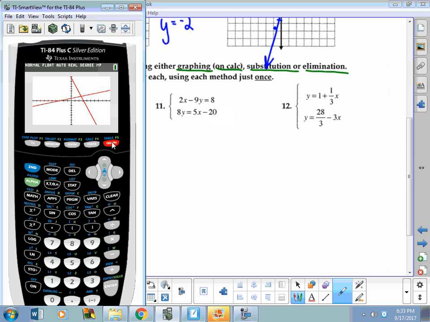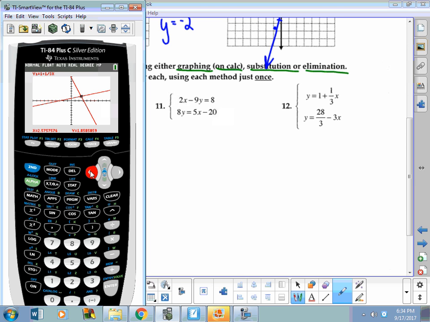All right, now to find the exact intersection, what you do not want to do is mess around by using this cursor and trying to line it up. Even if you hit trace, I'm only tracing along one line, but it's still skipping. Every time I hit the right arrow, that's pretty close right there, but even that's off. It looks like it's perfect, but if I were to zoom in super close, we would see we're off by a little bit. Because every time I hit the arrow, it has to go up a certain amount, and that's all programmed depending on how big the window is. So it's not going up any normal, predictable number.